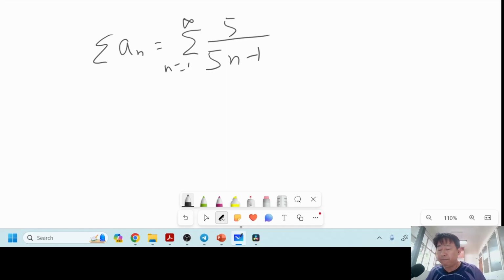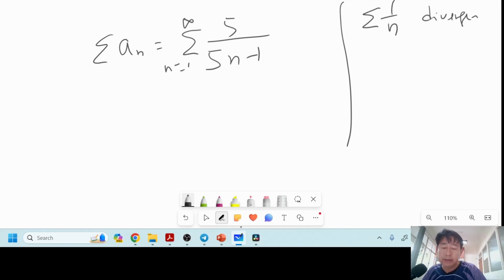So far, we have learned a few known series. The most important known series that we know of is what we call the harmonic series, which is known to be divergent. The other series that we have also learned is the so-called P series. The P series will be divergent if P is less than 1 or equal to 1, whereas the P series would converge if P is larger than 1.